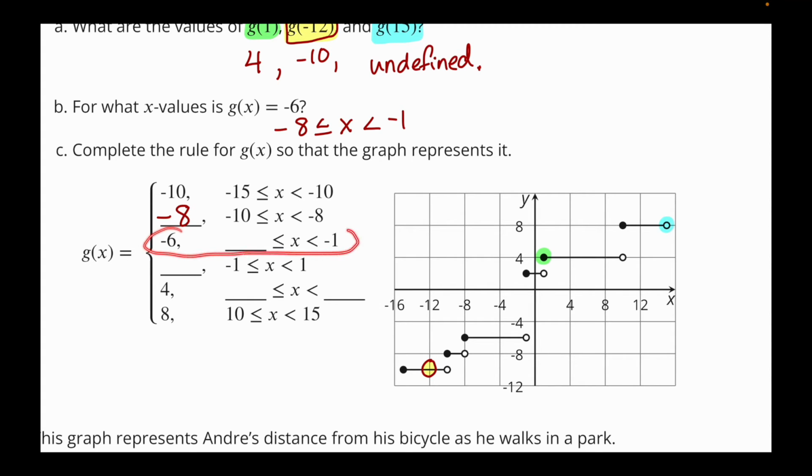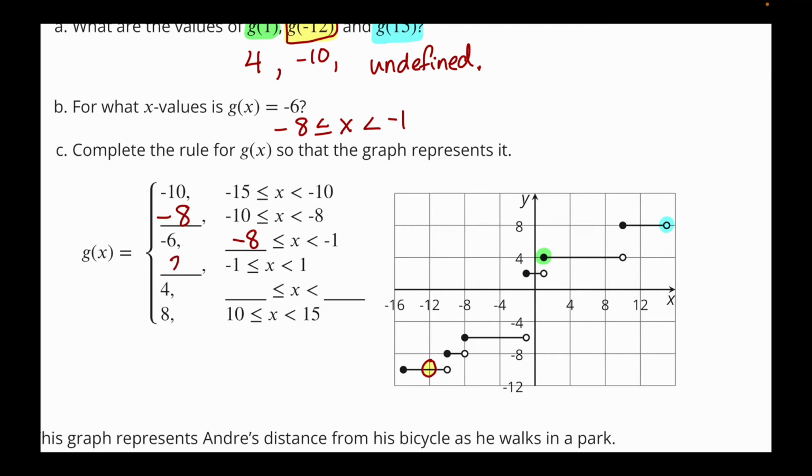Negative 6, this is from something until negative 1. I think that's, oh, look, the one I just described up here for negative 6. So that means that this goes from negative 8 to negative 1. At negative 1, that's where it jumps. And so at negative 1, we then jump up to this one here on our graph. So this looks like it is at positive 2, since we're counting by 4 here, and that's halfway.